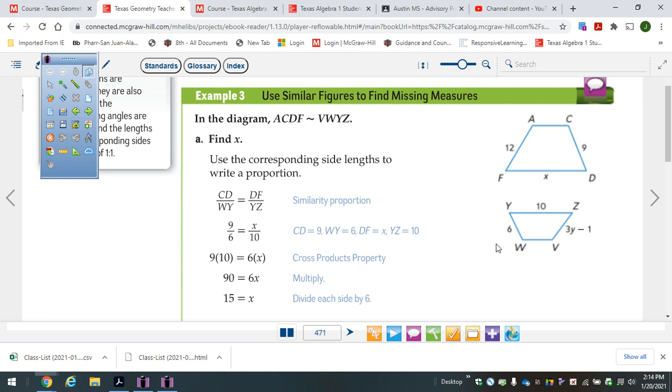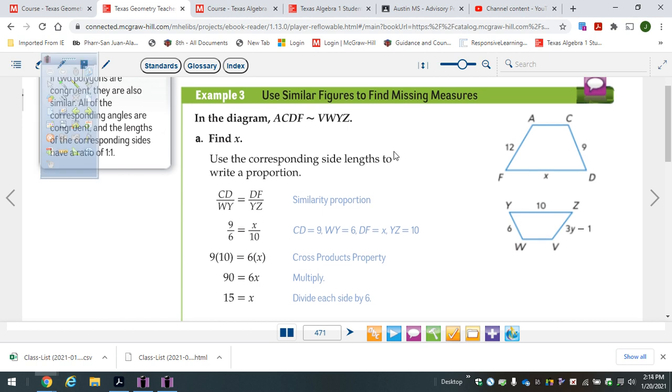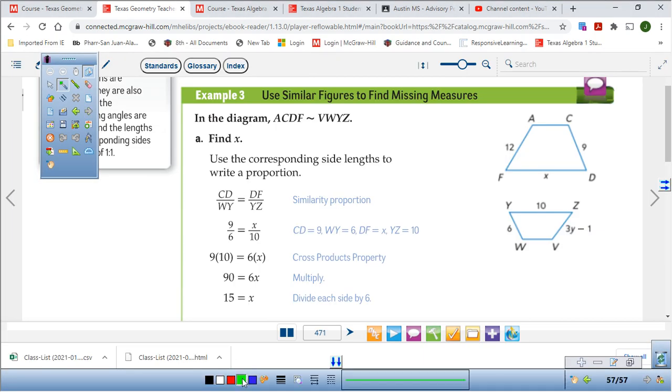So then that means these two go together, and then these two go together. That's the key of reading this. It lets you understand how they're comparing them. You understand that? So AC goes with VW here, and then CD goes with WY here. Now, when it's asking you to compare these things, guys, you have to have the idea of proportions here to solve it. You basically want one equal fraction equal to another one, like 1/2 is equal to 2/4, right? Once you have this one set up, it tells you how to set up this next one.